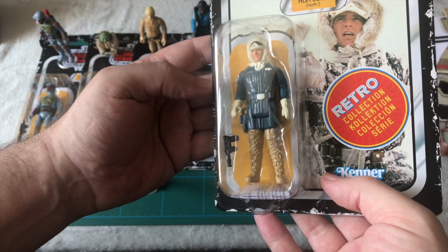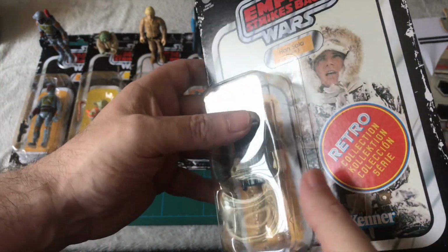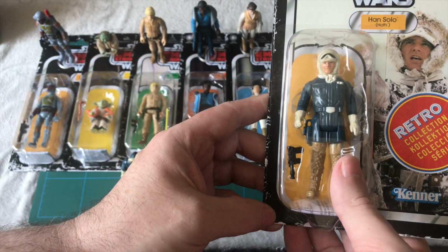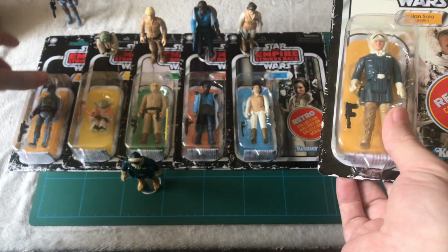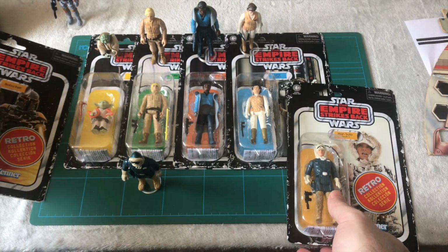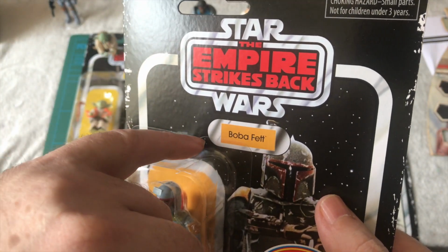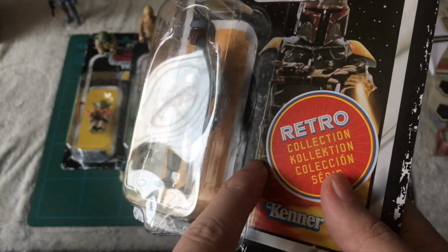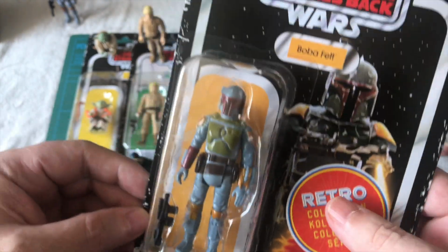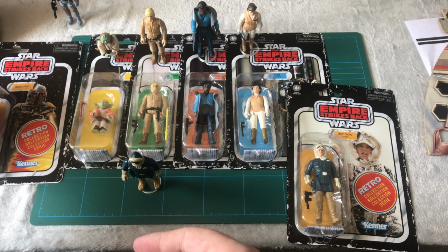But you can't really see it on this card. There's not much of a waffle pattern. There is one there, you can see the imprint. But if I show you one of the cards later on, I know the Boba Fett has got one. I'll show you that for now. It looks like it's been in too long and it's been melted, a bit of a Toy Tony situation going on there. But we'll talk about Boba Fett at the end. I'll leave him to the last.